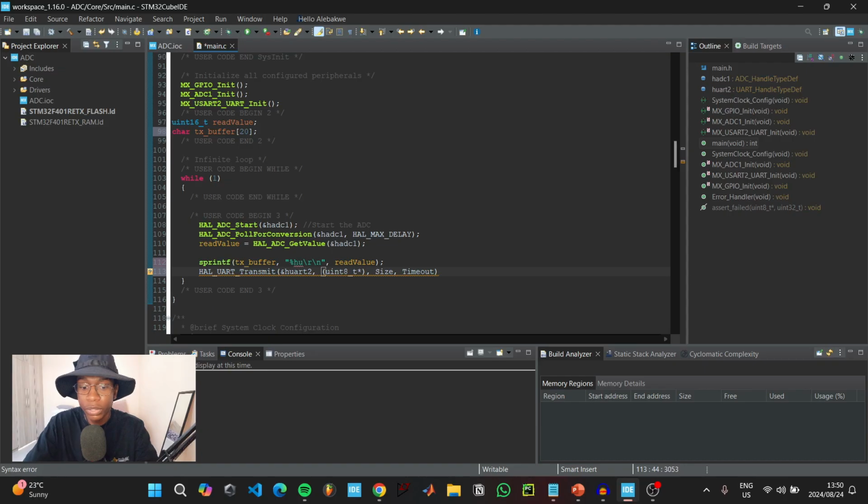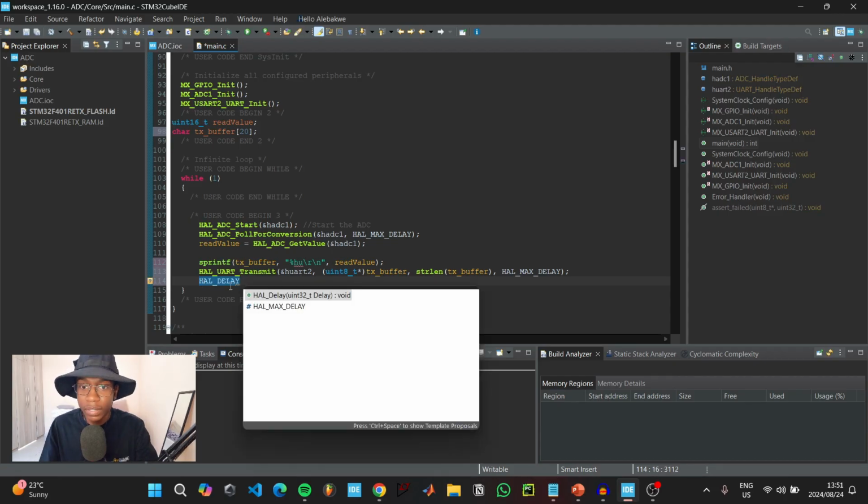Next to this, I'm going to write tx_buffer. Then here where it says Size, I'm going to say strlen of the tx_buffer. And then for timeout, we're just going to say HAL_MAX_DELAY. Here I'm going to add a small 10 millisecond delay.